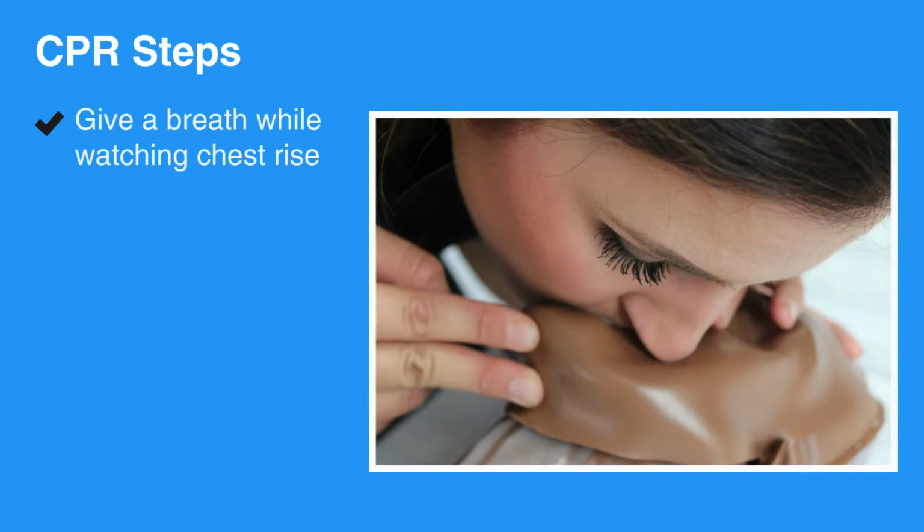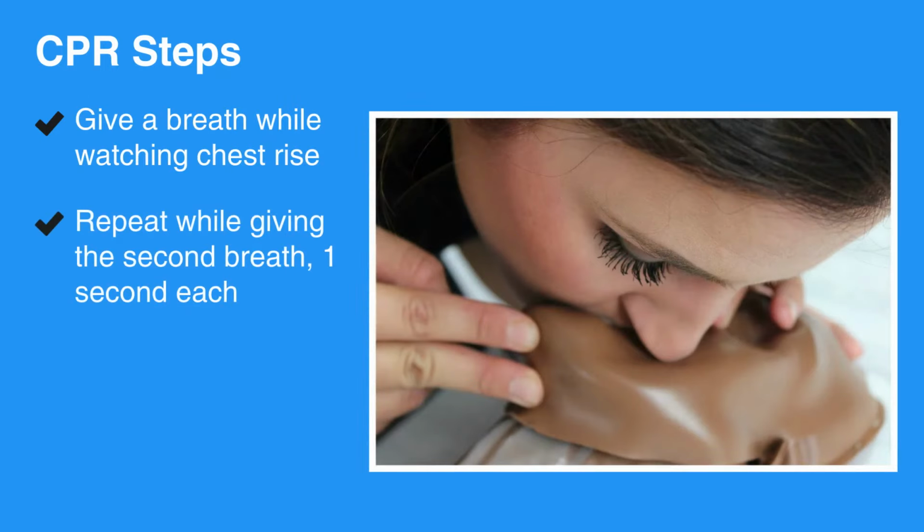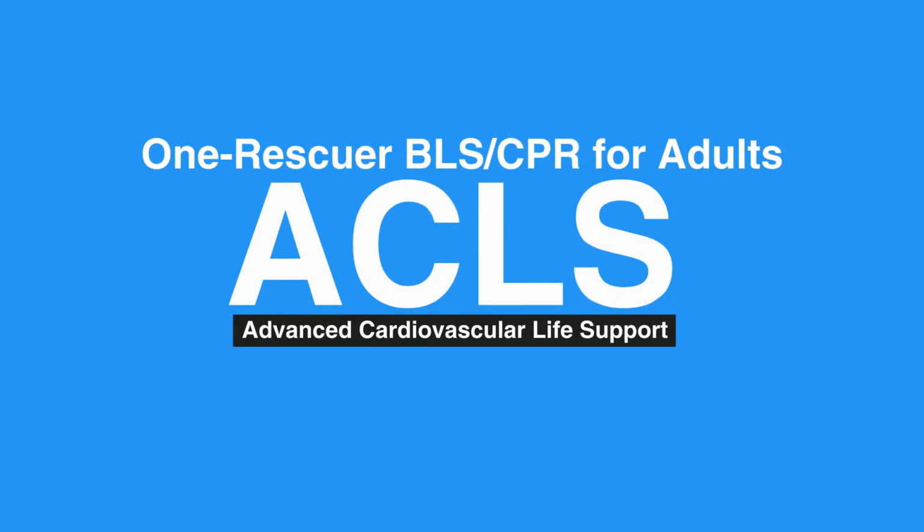Next, give a breath while watching their chest rise up. Repeat while giving the second breath. These breaths should be delivered for 1 second each. Resume chest compressions. This concludes our lesson on One Rescuer BLS and CPR for adults.